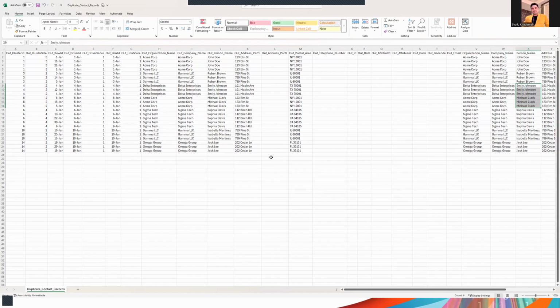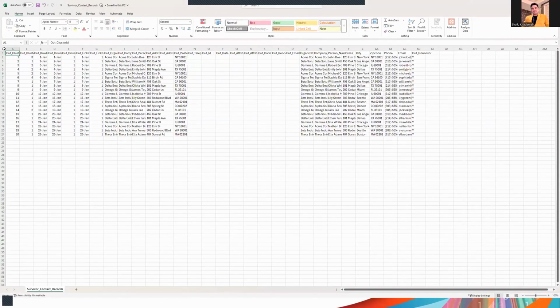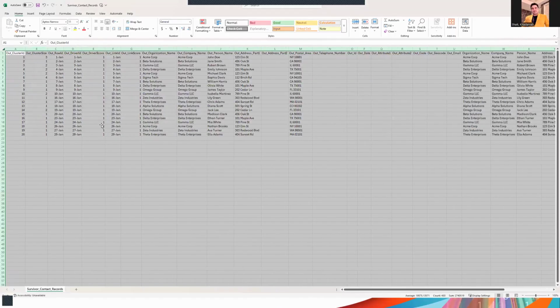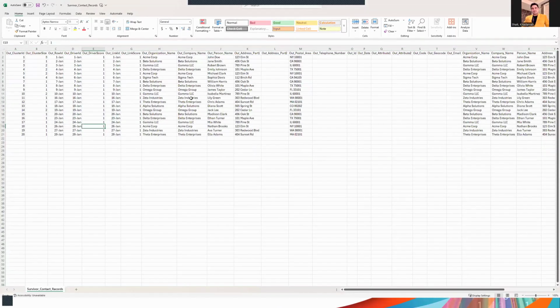Similarly, if I want to take all the survivor records and send them to a target or consider them as good records, I can select the survivor record sheet that I've generated. This will contain all the survivor records. If you look here, all the person names are unique.